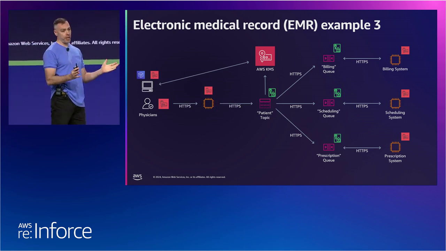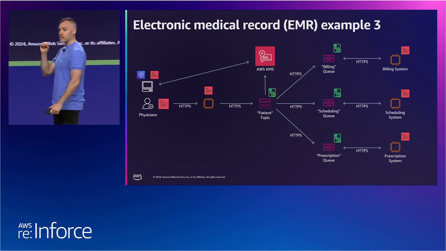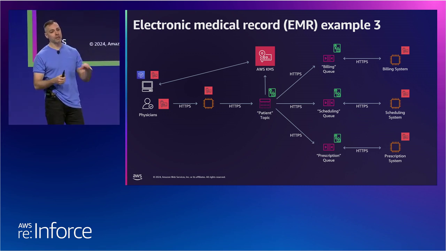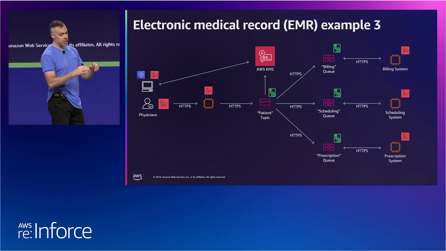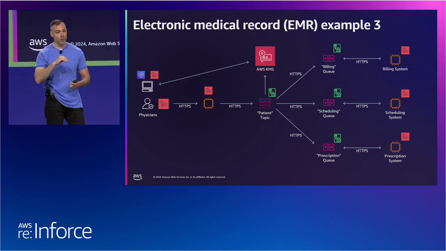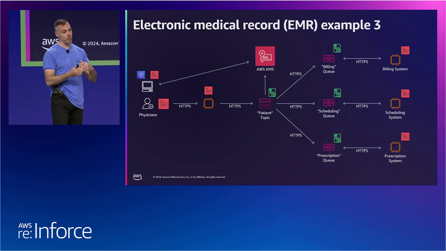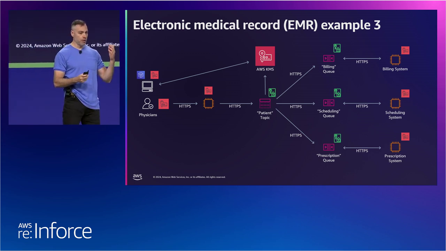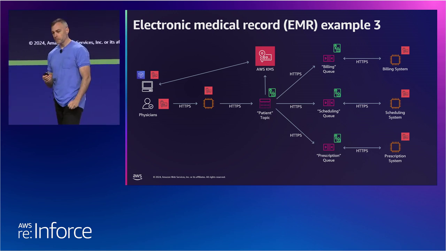Now, this is the third variation. It's almost the same, but the difference is that now I'm importing the SDK in a static UI. So that could be a React.js application, could be an in-browser application, but basically I have my physician sitting at the clinic, using his local application, and we're going to pre-encrypt the fields before we even send them to our EMR system. So before we send them to maybe the public internet, we're still going to use HTTPS, but we're going to do client-side encryption on the local machine first.